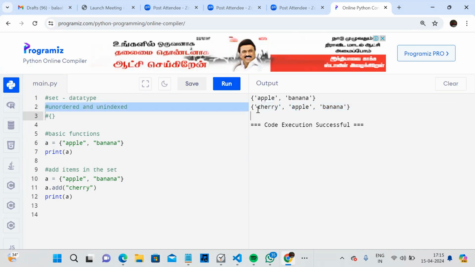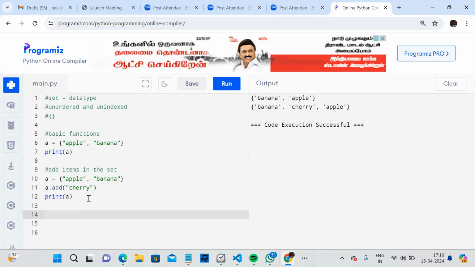When I run this again, it will change the values' positions. Before, we got cherry, apple, and banana. This way it is unordered and unindexed. There is no specific index or position for a value inside the set, and it is completely unordered.